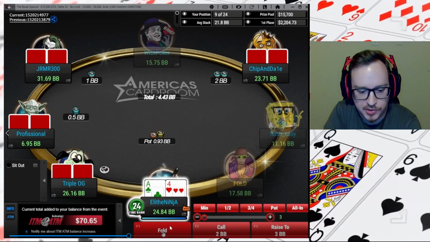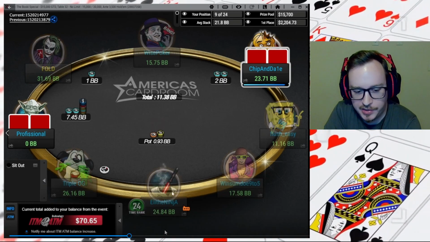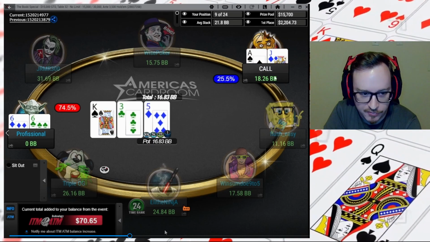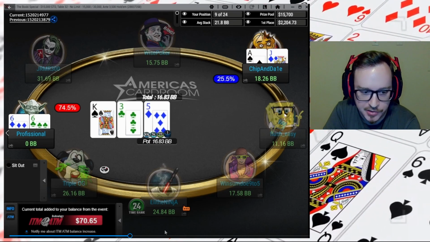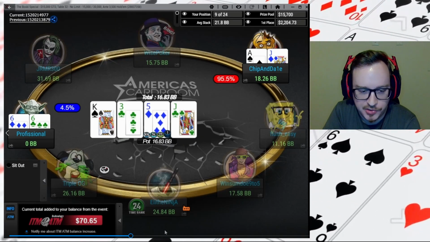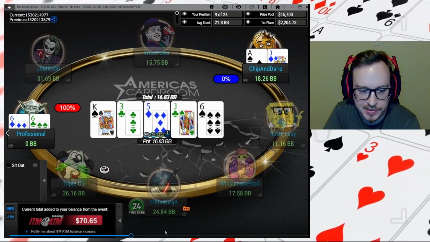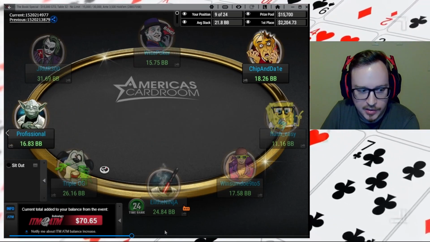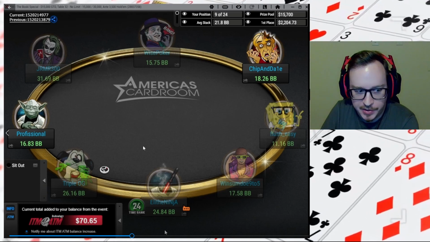Okay, so this is just a quick example. The ace-4, it looks like a decent hand because it has an ace, but I folded it because the guy that raised is likely to have a bigger ace, as he actually does here. They play an all-in, hits the jack on the turn, but Professional hits the 2-outer on the river, hits the 6, so he lives to see another day. We will see him again later in the tournament.